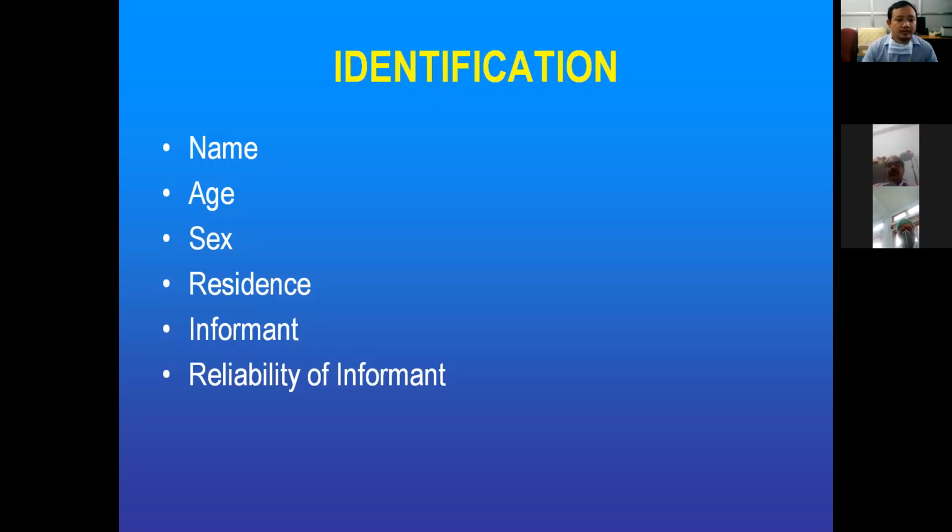Sex: record sex. Some diseases are more prevalent in a certain sex. For example, ASD and primary pulmonary hypertension are more common in the female sex. Similarly, severe acute malnutrition and child abuse are more common in the female sex. It is due to preferential nurturing of the male child in certain sections of society.